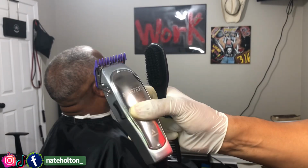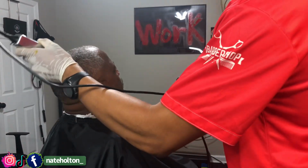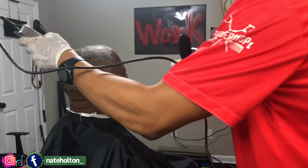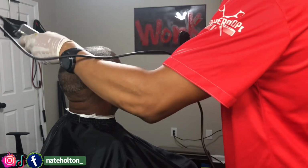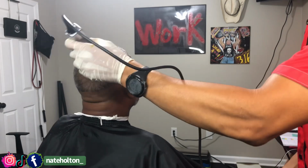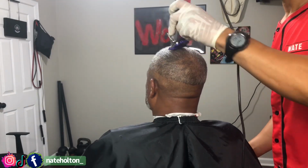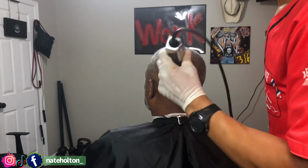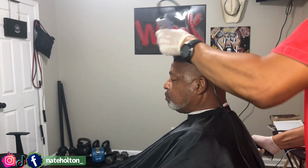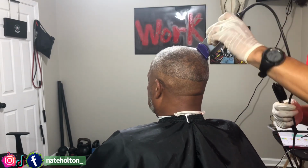Corded Andis Masters, we have a 1 guard on. And we're just gonna even the top out to a 1. We always do a 1 up top. It keeps it kind of dark, but not too dark, and not too light. A 1 always does that. But if you pay attention, there's a light spot up top in the center of the head. So in order for me to smooth that out, I have to put a 0.5 guard on. After I smooth it out with my 1 and I'm satisfied with the way it looks, I'm gonna put that 0.5 on and smooth out that light spot.